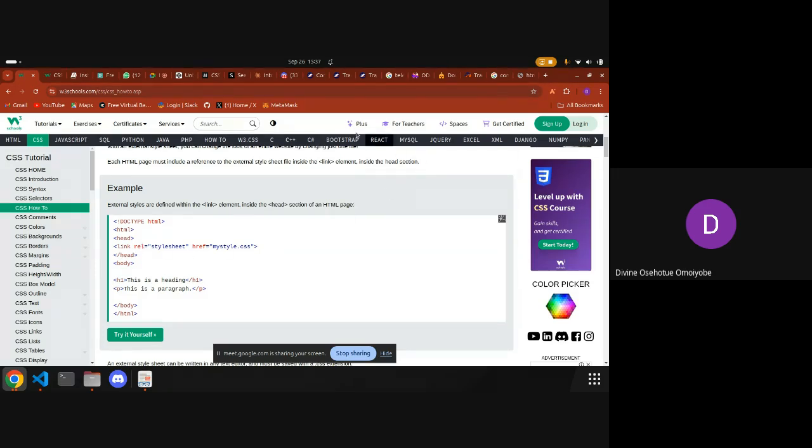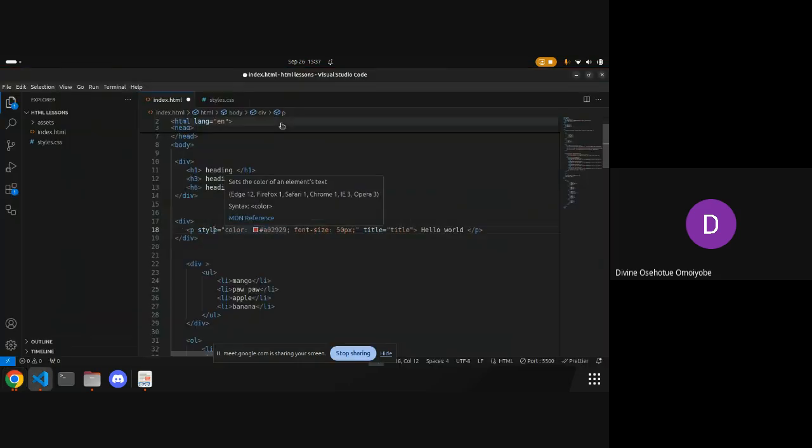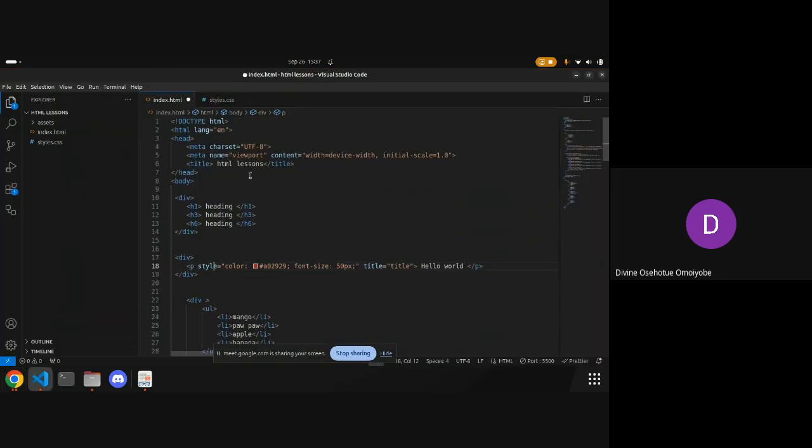When we created this, I asked everybody to create their styles.css. If you haven't created yours, basically how to do it is to hover on whatever you named your folder, click new file. You see the icon there for new file.